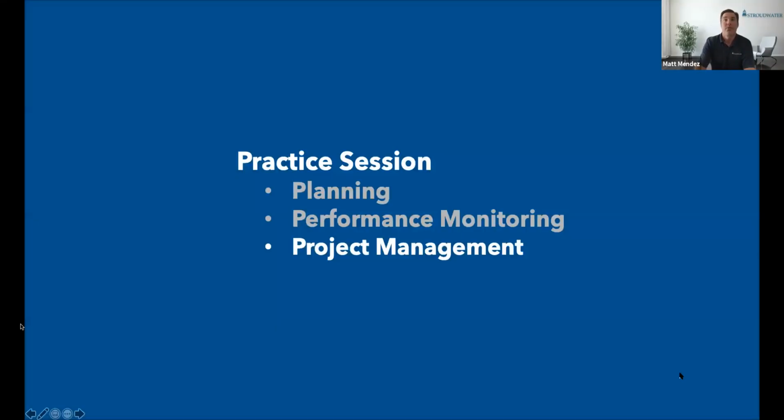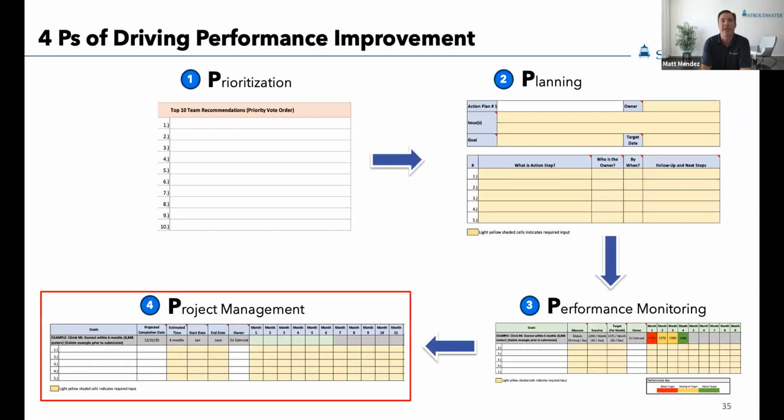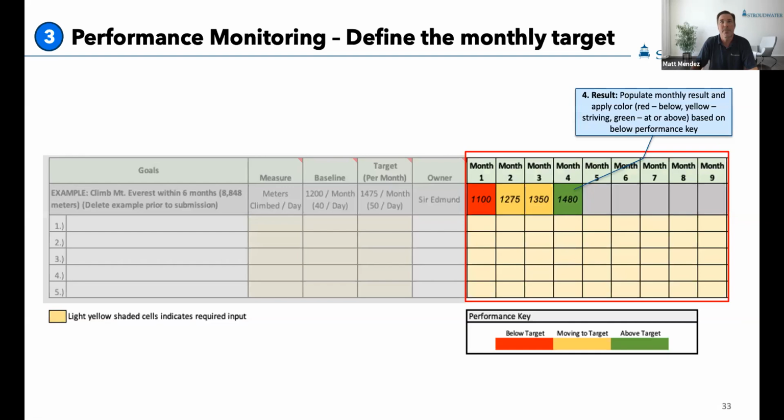Okay, so that's the dashboard. And now we're going to move lastly to the project management side. So we've now prioritized, we've identified those core priority initiatives, we've built out the action plans and the specific tactical steps, the timing, the accountabilities for all of those identified priority initiatives. We've now built out a dashboard for each of those initiatives, so we're clear about the performance measures, the baseline scores, the target scores, and we're now able to start to track and measure and monitor performance. And now we want to move into the project management side of this.